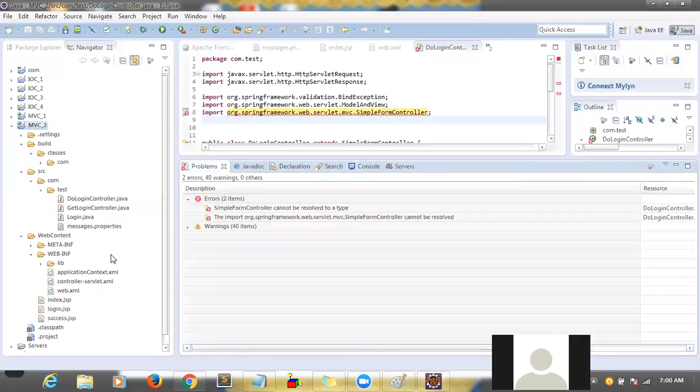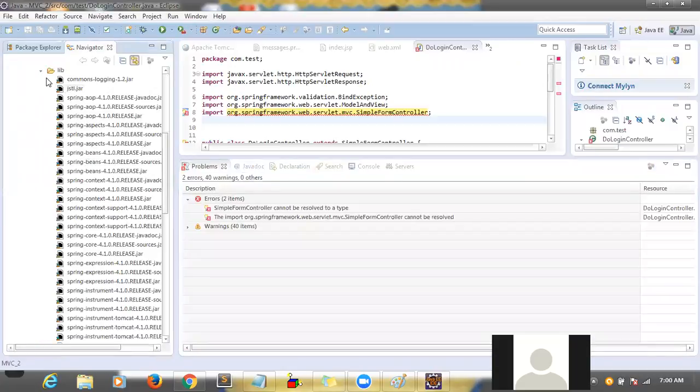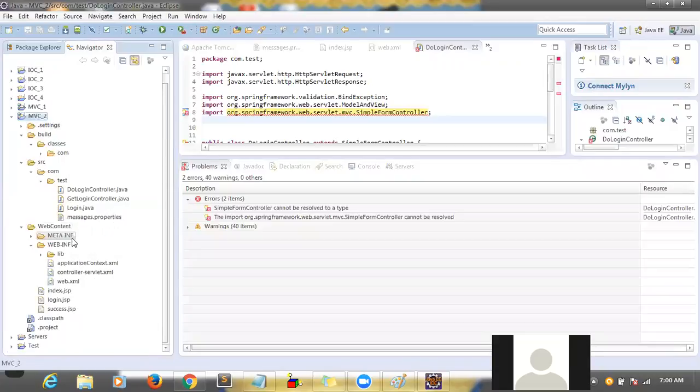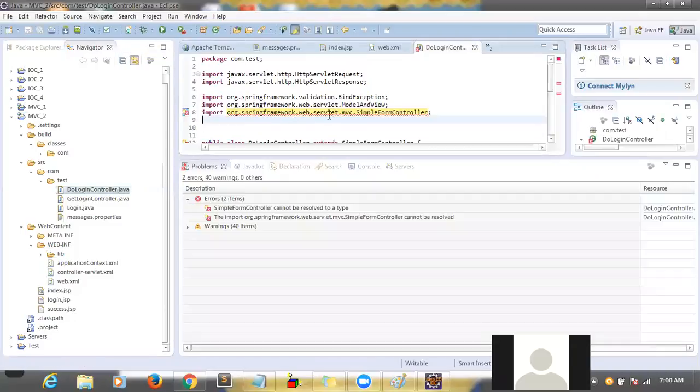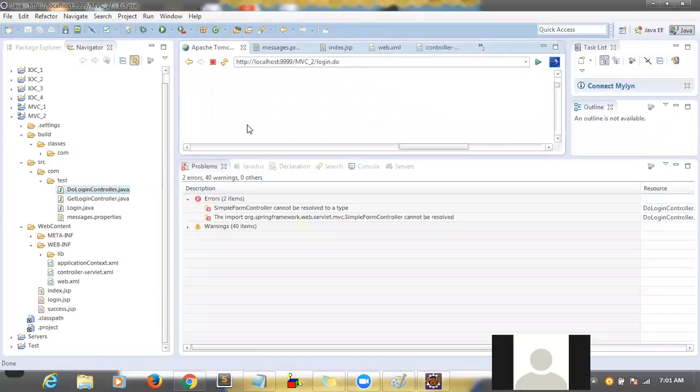Every time I delete these libraries before sending this file to you. Now some of the libraries I deleted, but I need to download them again. I will explain that as part of the next class. I will fix these errors, then I will explain how the remaining flow works.